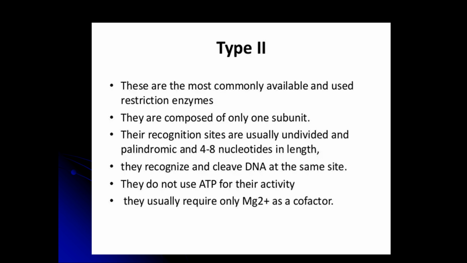Remember this term: they recognize and cleave DNA at the same site. They do not use ATP for their activity. These are the only enzymes which do not use ATP for their activity. They usually require only magnesium ion as a cofactor. Only magnesium, but in type 1, adenosyl methionine, ATP, and magnesium ion are all required as cofactors.